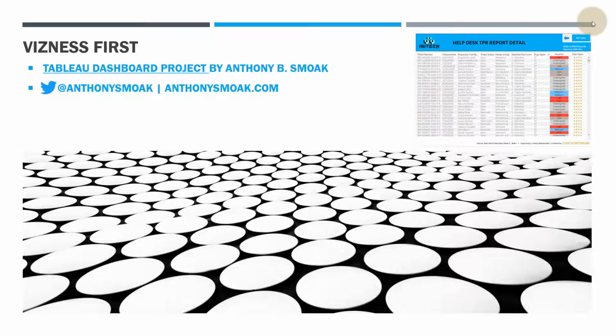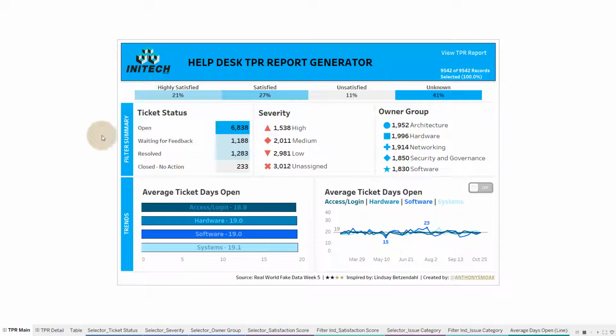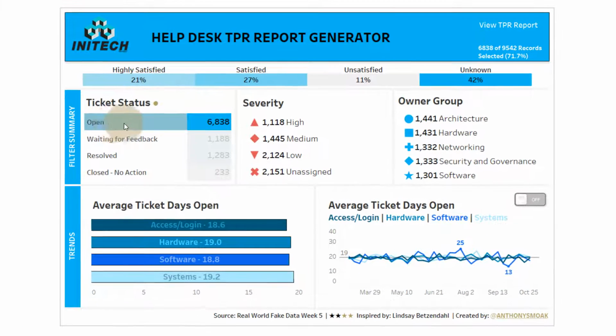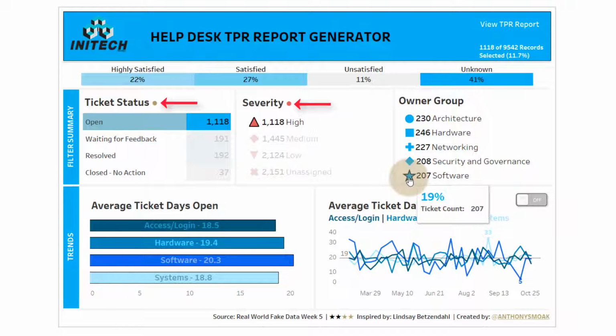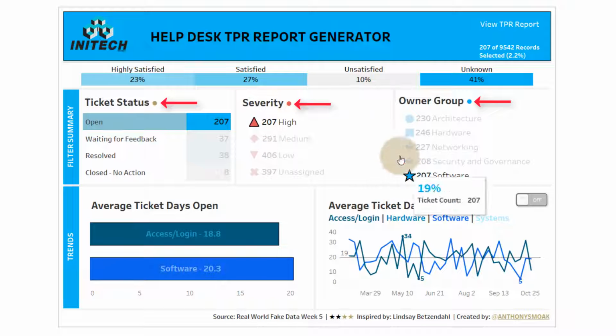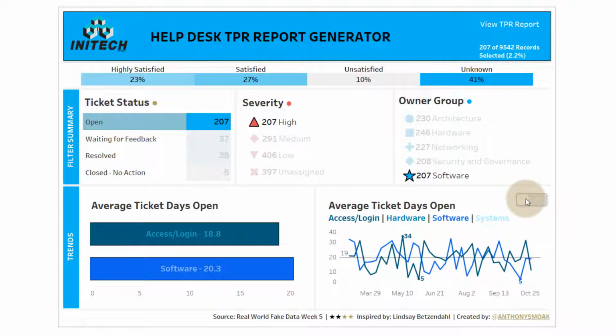So let me go over to Tableau here for a second. Okay, just to recap here, this is the main dashboard, and you'll recall I showed you this in the second video here. When I select an option here, we get this indicator, and then all of my other numbers are filtered due to a filter action. So if I select, I only want to see high, right, and just show me software, you see I have 207, because all the records are in sync here. And you'll notice that we also have this right here where I can switch back and forth between the two.